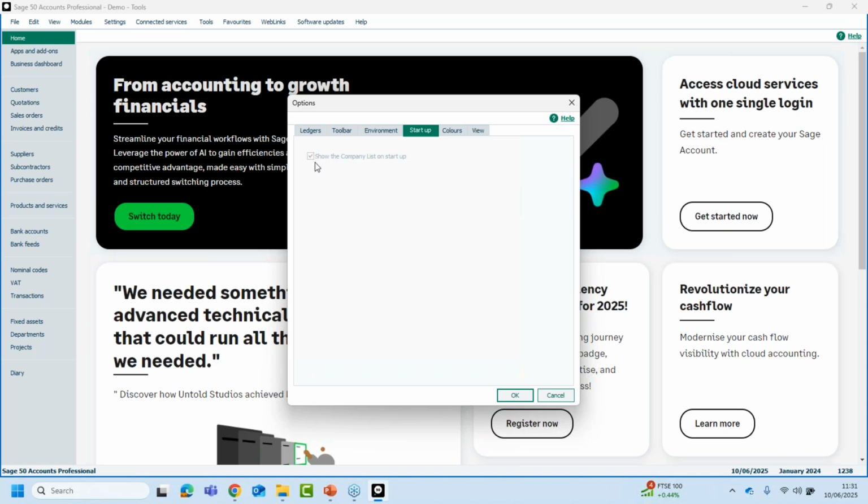You also have that little checkbox on that company selection wizard. Again, that would only be available to you if you're on single company only. So I could take the tick out, and it means when I come into Sage, it'll just automatically ask me to log in.